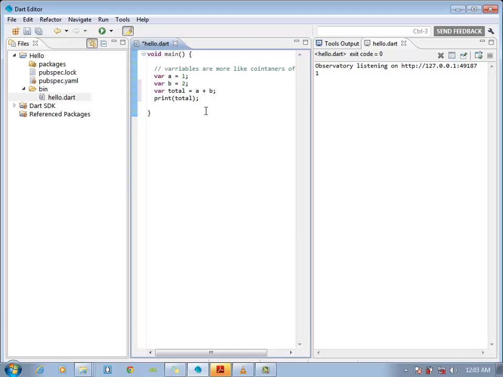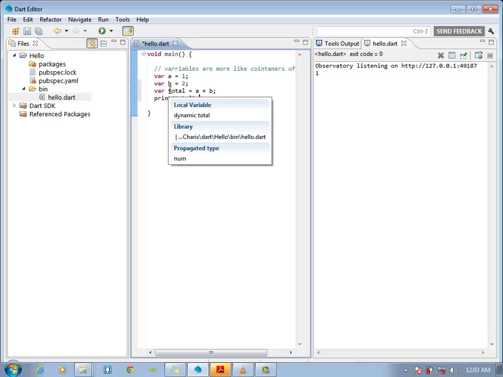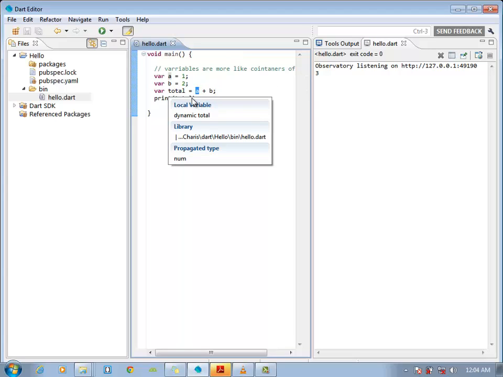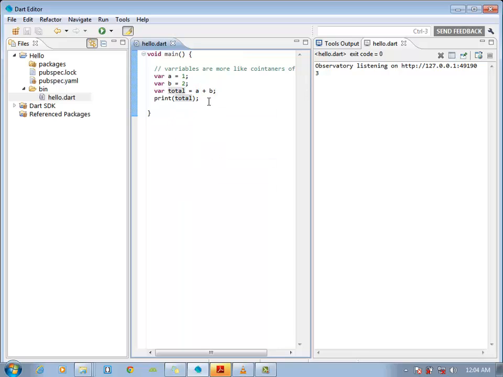So I'm just gonna try to run this, because in this way I'm saying total is a variable, and this variable is gonna hold a plus b, the result of a plus b, the total. So I'm just gonna try to print out that: it's 3. So a plus b equals 3. That's the total variable. So in a way, variables, they're containers of values. They hold values.